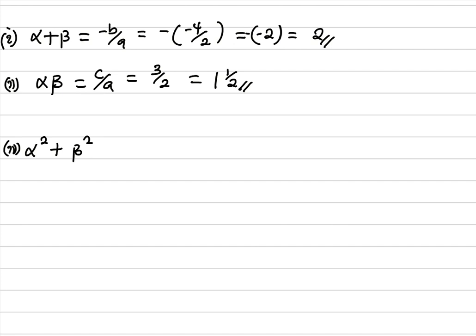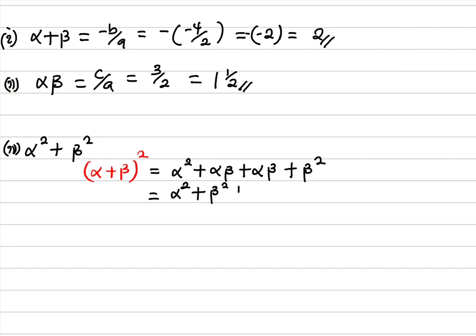What will I do in this case? I will expand alpha plus beta all squared. Now, in expanding this, I'm going to have alpha squared plus alpha beta, then plus beta squared, which when I bring it together, I'm going to have alpha squared plus beta squared, then plus 2 alpha beta. Now remember, we expanded alpha plus beta all squared. Now if you check it out, this is what I'm looking for. Can you see it now?